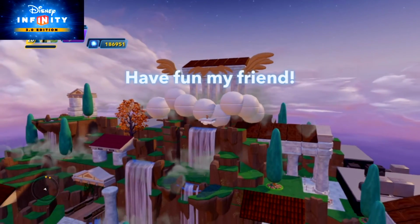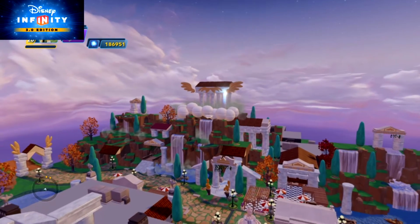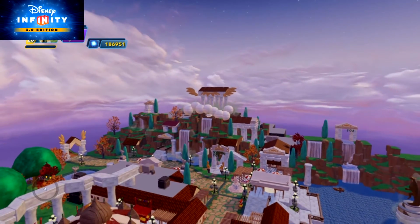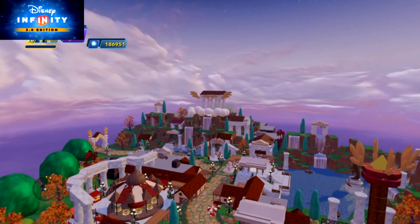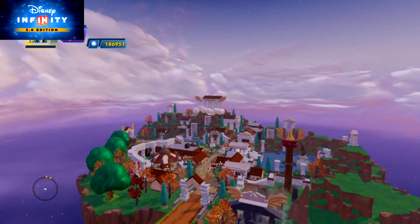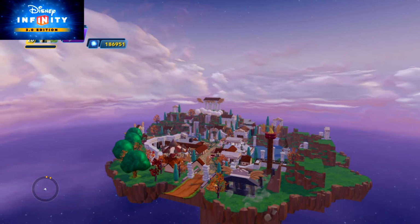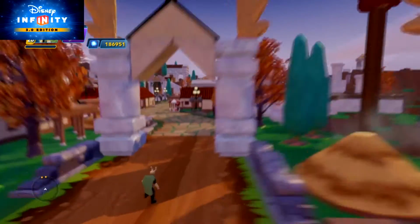Have fun, my friend. All right, so now we are free to explore the Hercules Land. And I cannot get over how fantastic this all is. Now, keep in mind, the challenge was the Imagineering Challenge, which means you imagineer a ride. And they just went ahead and made their own theme park in Disney Infinity.